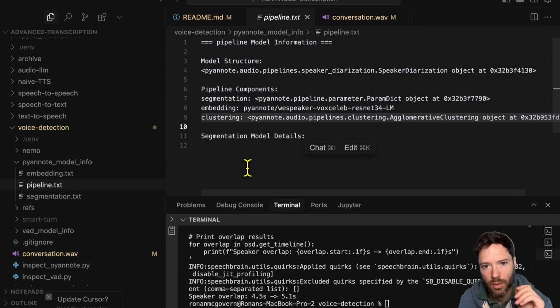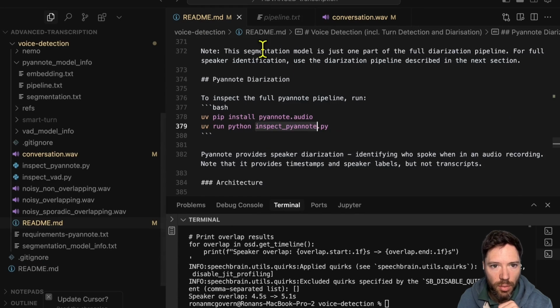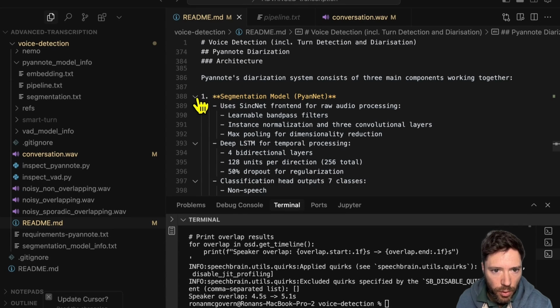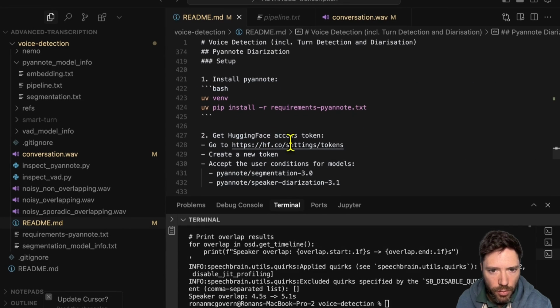So this is how the PyAnnote segmentation model works. It's a bit better in principle than just voice activation detection, because it's got a segmentation model, which is a bit more elaborate and looks at larger input snippets. But then it uses embeddings and clustering those embeddings to find which speaker is speaking when. So let's try and run. You can read more about the architecture here if you like, but we're going to try and run this.